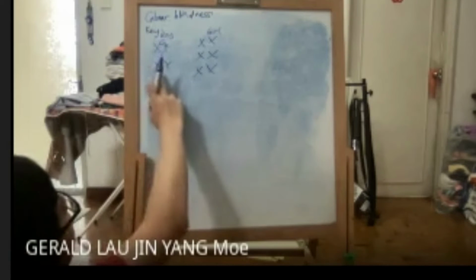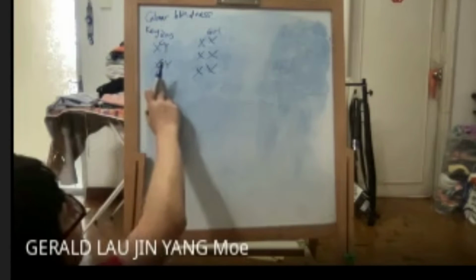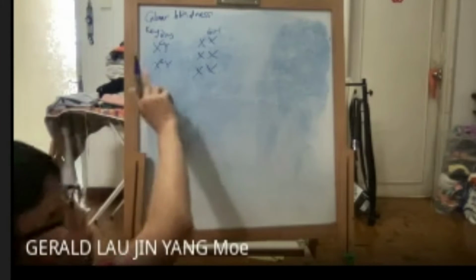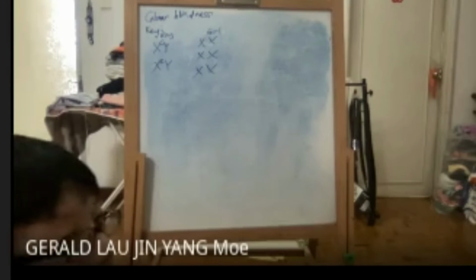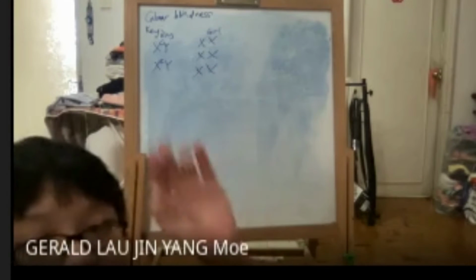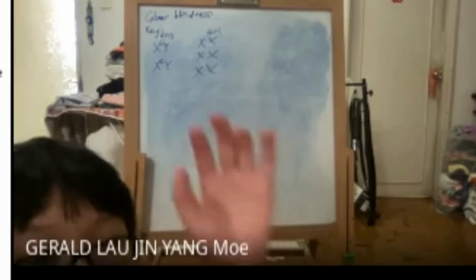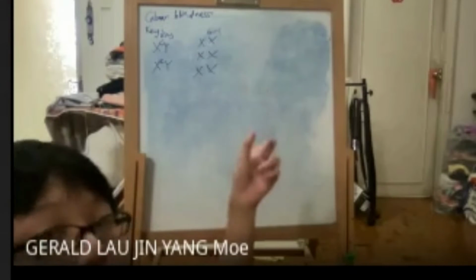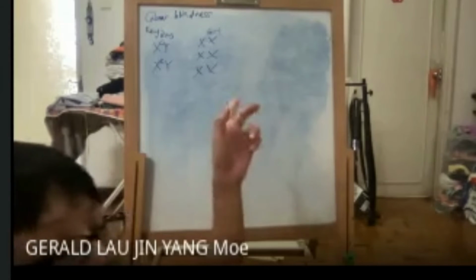So the boy will have color blindness with recessive c. For the boy, there is never a color blindness carrier. Understand? Because only the X can control. You look at the table, male carrier doesn't exist. So a boy is either normal or he is affected. You definitely get it.